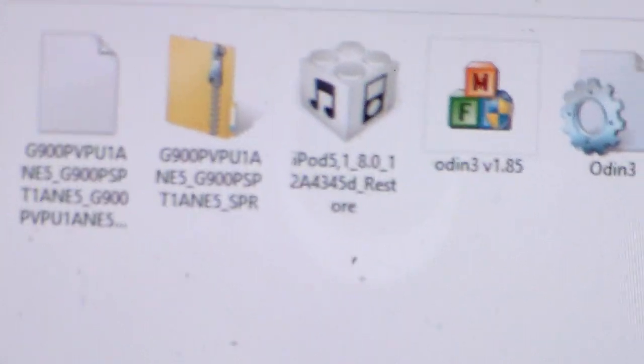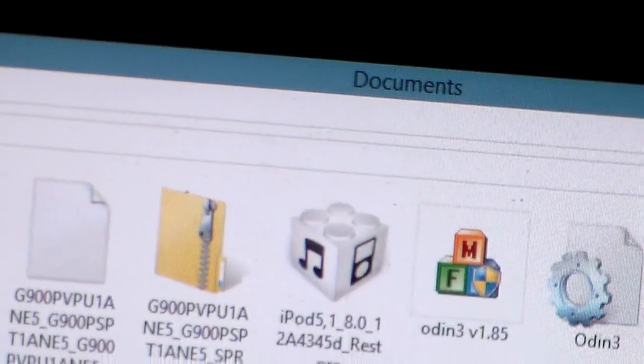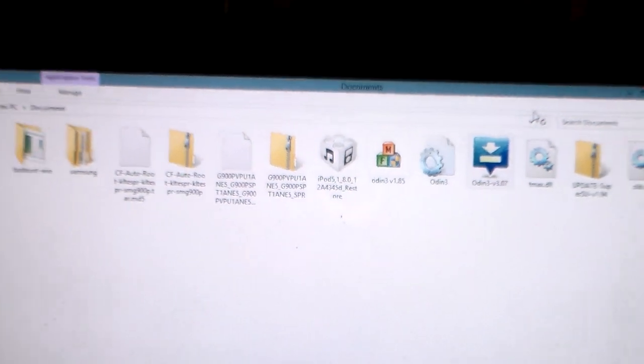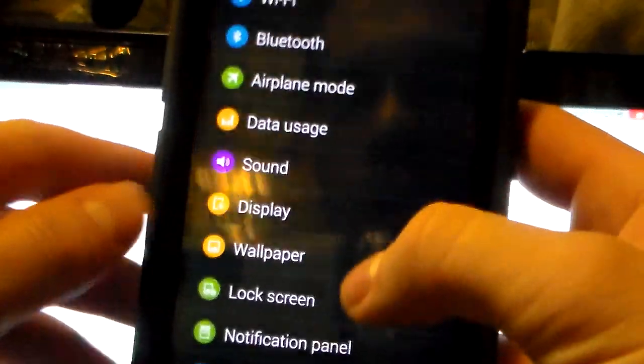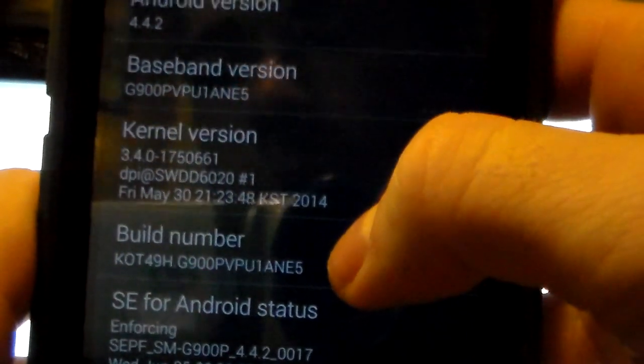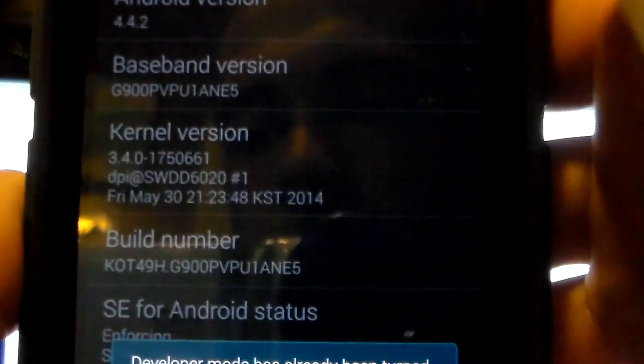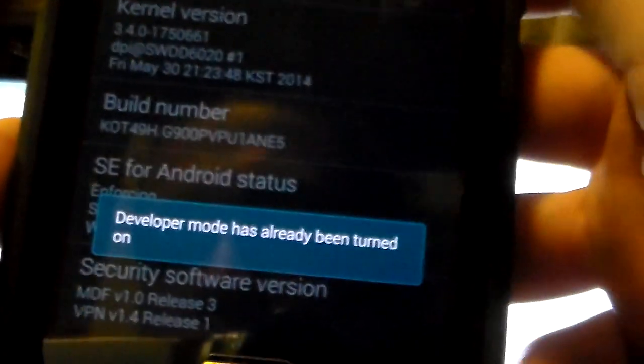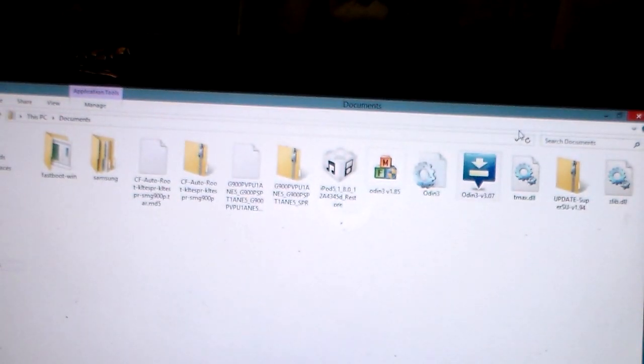And you're also going to need to turn on developer mode on your device, and that's pretty easy to do as well. What you're going to want to do is go into settings. You're going to scroll all the way down to about device. Click on that, and I already have mine. I'm just going to show you anyway. It's not going to allow me to do it since it's already done, but I'll show you what you have to do. You have to click on where it says build number about 7 times, and you'll see it pops up: developer mode has already been turned on. You'll need to do it about 7 times if you don't have it done already.